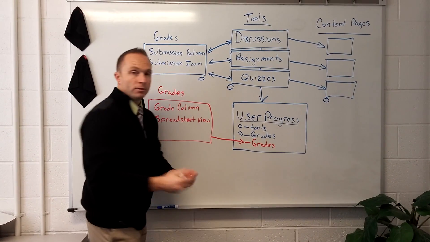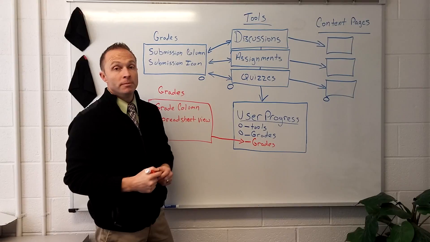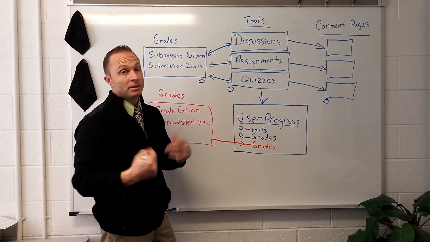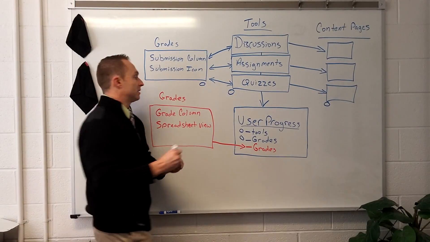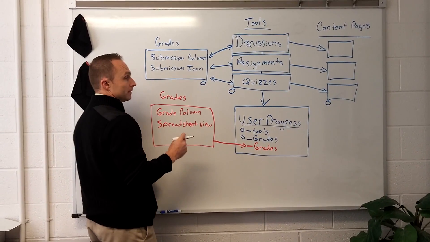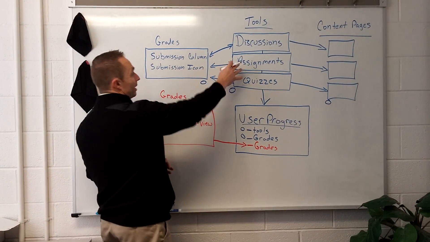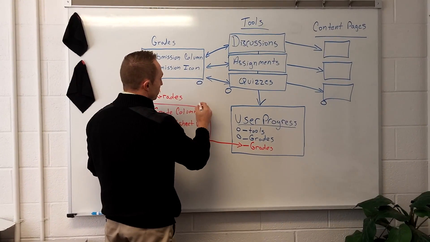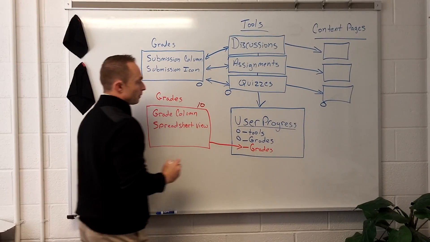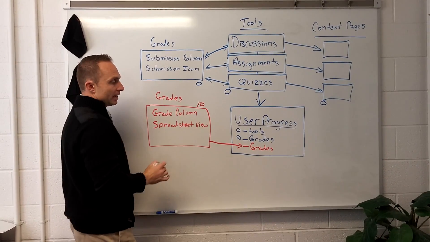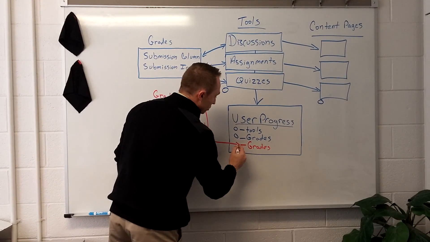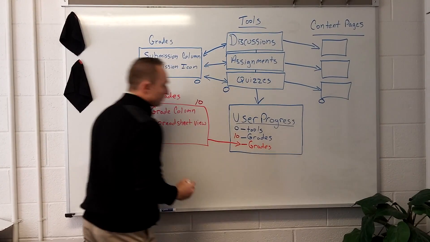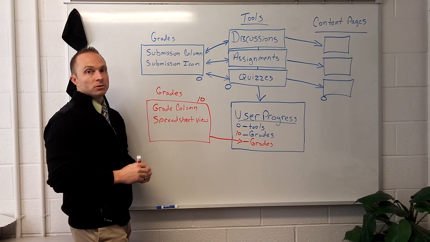So what happens when two days later, the student submits, by email maybe, a correction to this assignment, the teacher gives them half credits. So let's just say the teacher gives them ten points. But the teacher doesn't want to go back into the tool, or back over here, they want to use these inviting places to give the grade. So they give the student a ten. Where does that ten get pushed to? Well, it gets pushed over here to grades, so we can erase that, and they'll see a ten there. But that's as far as it goes.